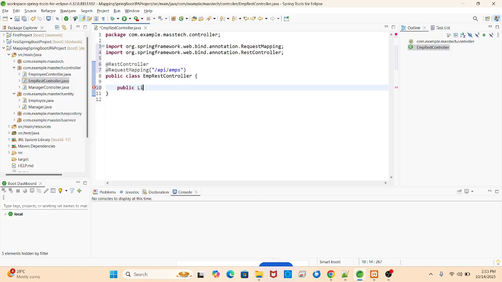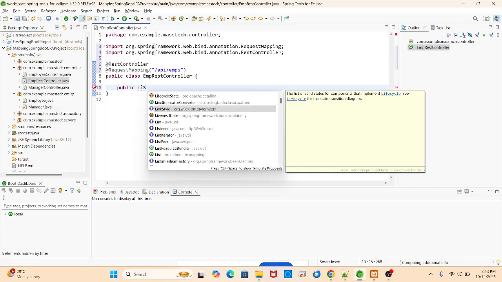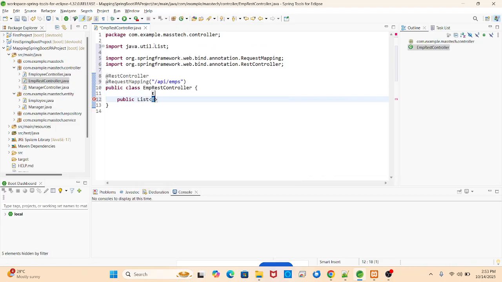Again, for the return type, what do we have to write? We'll pass the list of employees. Here I'll pass the model name, and we will give the name of the method, that is fetchEmployees. Okay, and we have to just return the data.